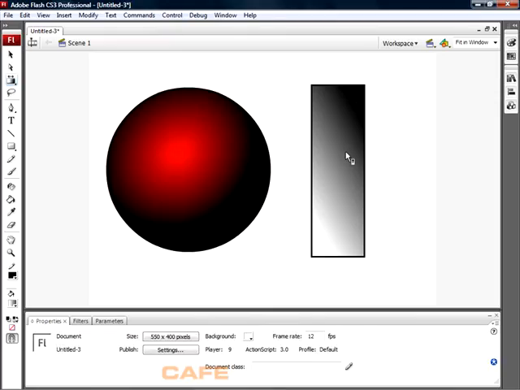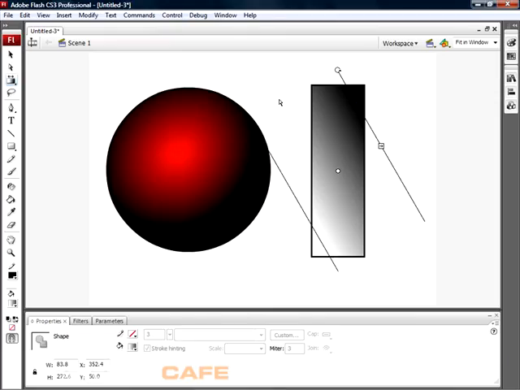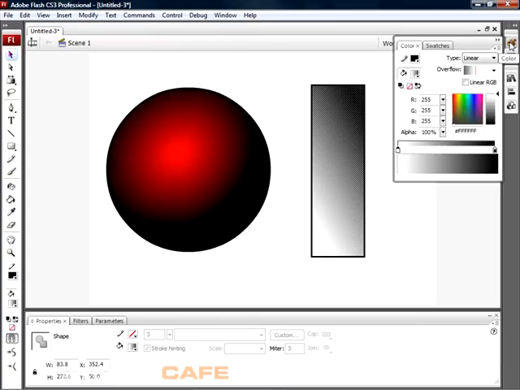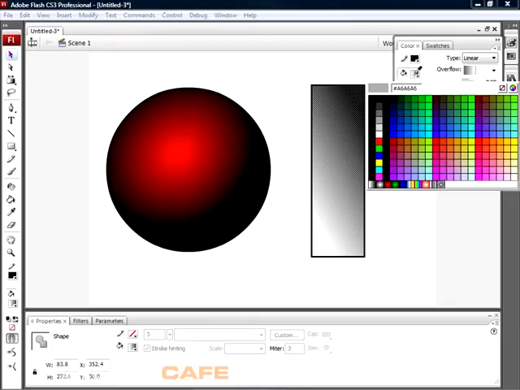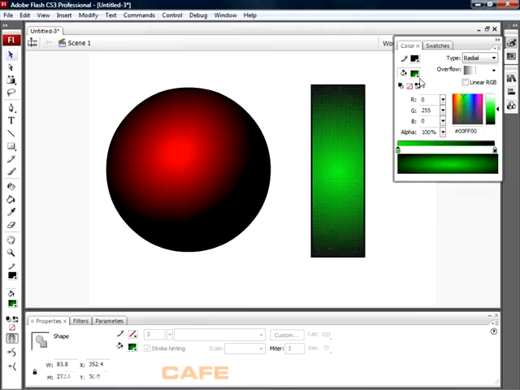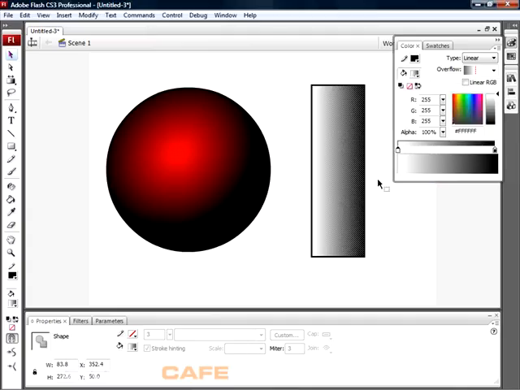Well, we have more control over this, and we also have control over these gradients. We're not stuck just with these presets. Let's grab our selection tool here. Let's go back over here and let's open up our color palette. Our color palette here is where we have all our control over our gradients and also where we can create new gradients. So with this selected here, we can go and we can use any different one we want, choosing the presets inside the color palette here.